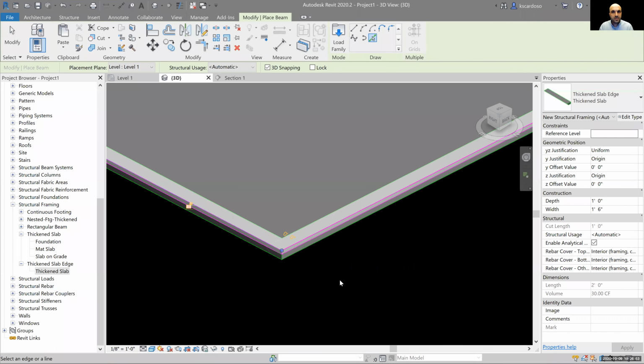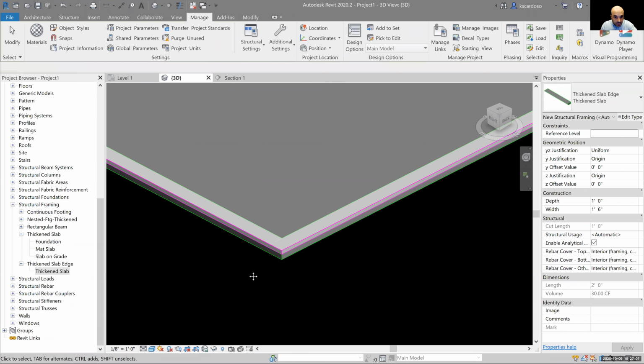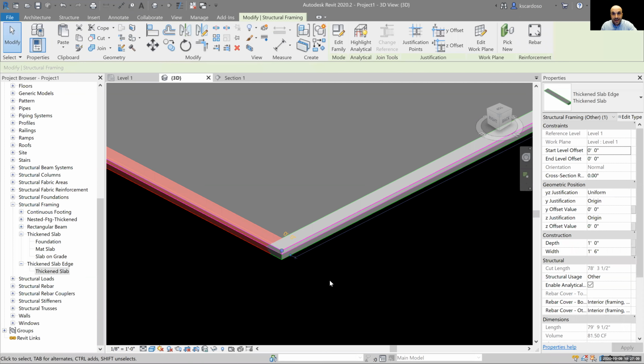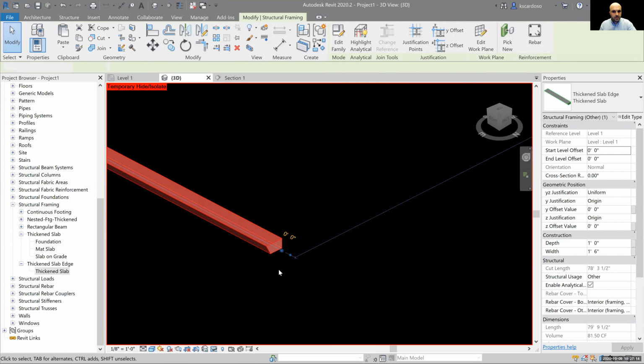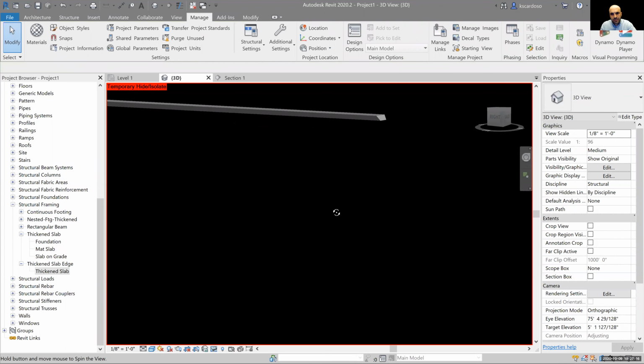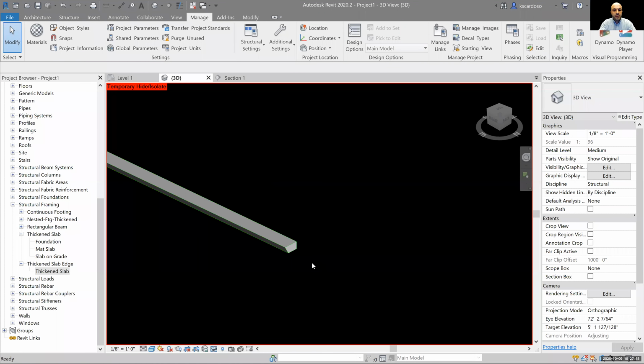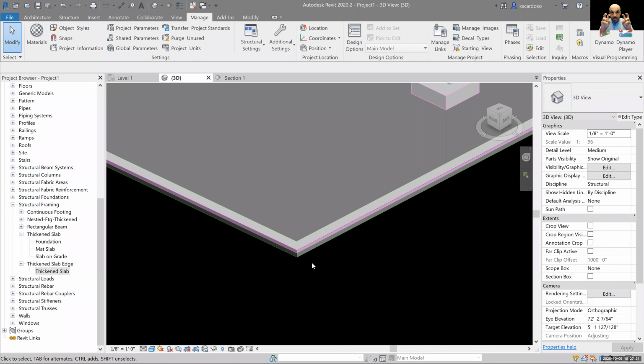See the beauty of beams? Beams automatically join and cut back, especially if the family was created correctly. If the family was created to be a concrete material, it will behave as concrete. So if I zoom in there and I select that family and I do an isolate element, you can see that Revit automatically sliced it off, right? I didn't need to tell Revit to slice that beam off in this world.